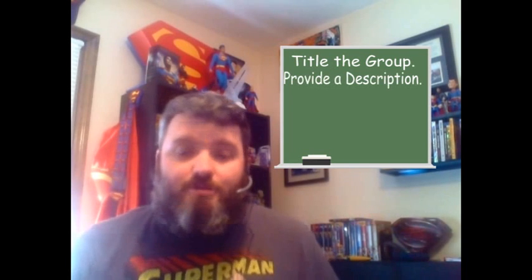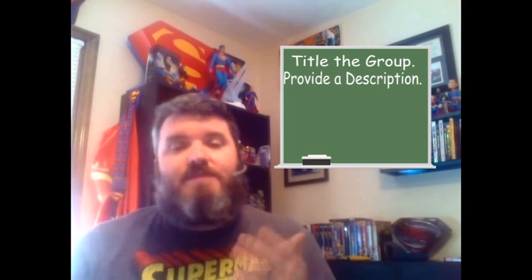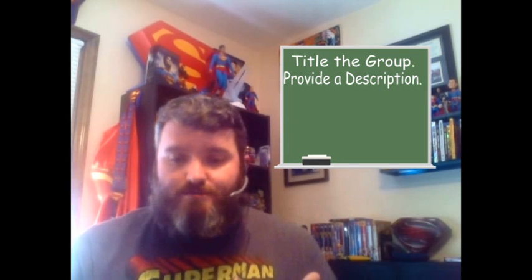You're going to want to give the group a title. This could be multiple choice questions, chapter 1, questions from section 7. Provide a description. Just like before, this can act as directions for that particular group of questions. You also have the option to shuffle the questions. Now, this is a great way to ensure that students see different questions at different times.